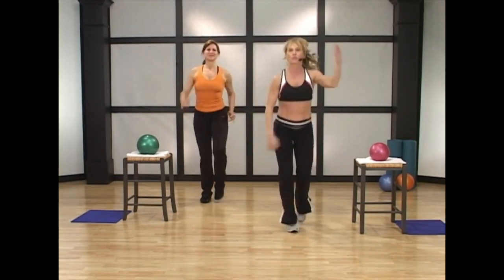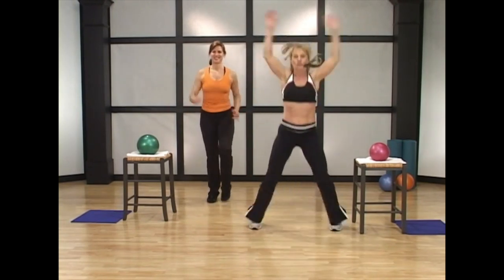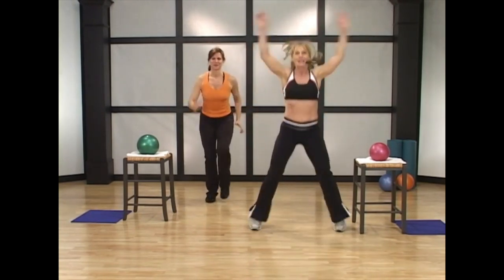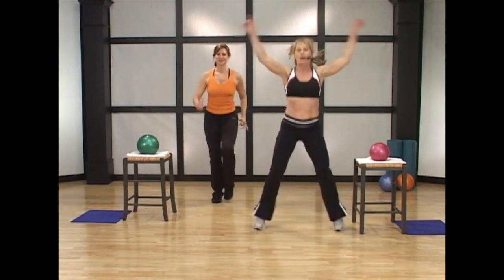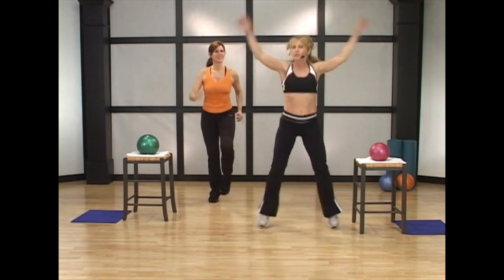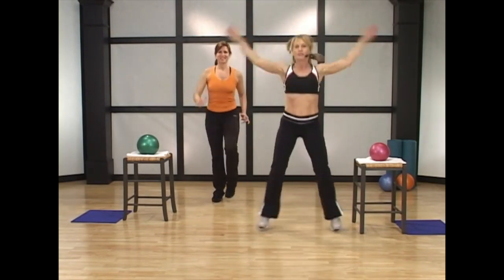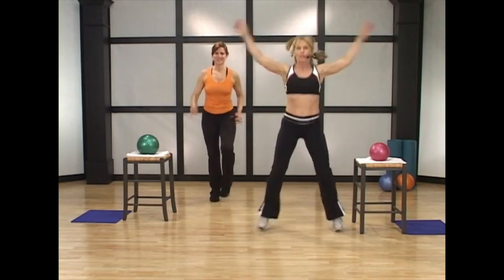I'm going to do some jacks right here, and you can stay with me, or you can stay with Jamie. Your choice. You can mix it all up. Here's where our cardio section is. Now, I want you to keep doing these jacks because I'm going to show you another move that's going to make the cardio section harder. Right now, we've only done a jog and a jack to make it harder out of the march.